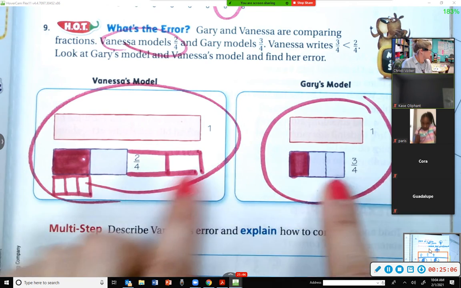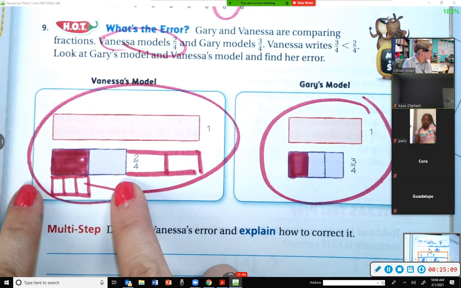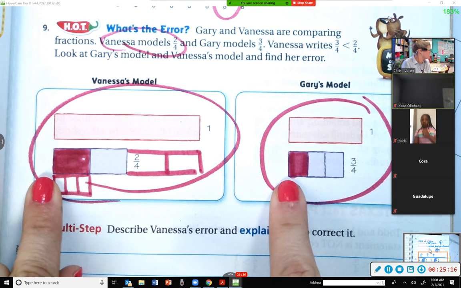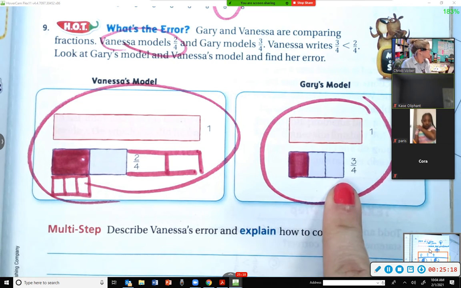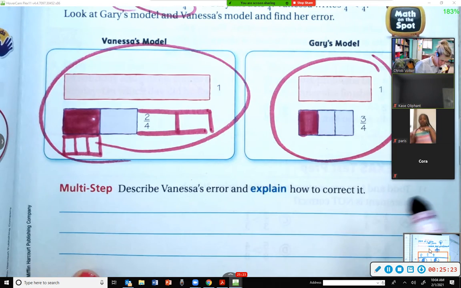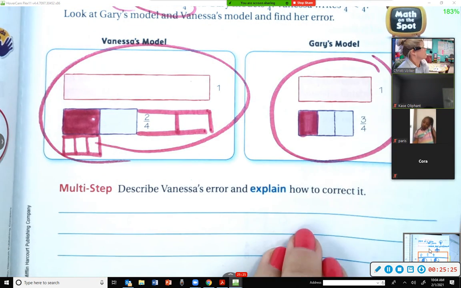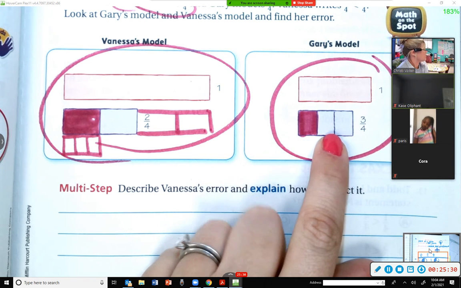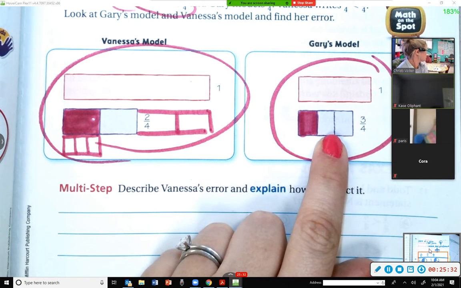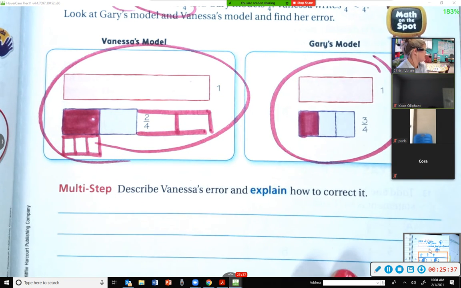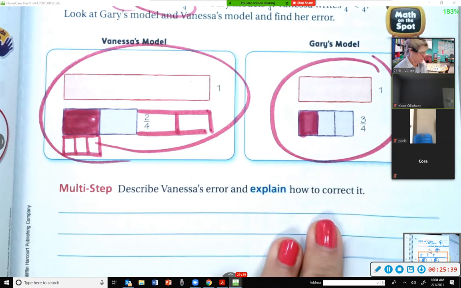Yeah. Okay, so you see if I took this 3/4 and I lined it up over here, it doesn't look like 3/4 is greater when we know it is. It looks like 3/4 is less because the pieces are not equal to her pieces. We don't need to write all that, but you just need to know your pieces, you cannot compare them unless they are the same size. That's why when we drew the circles in our notebooks, we had to make sure that they were the same exact size. Okay?